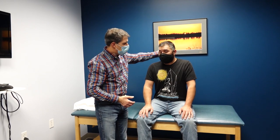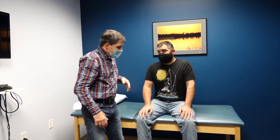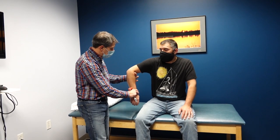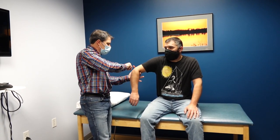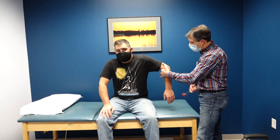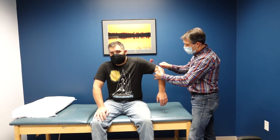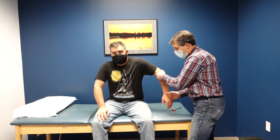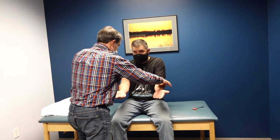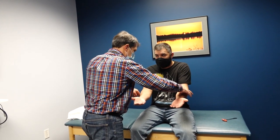I've done a comprehensive evaluation, but I'm just going to get to it here to show you what a classic C7 nerve root compression looks like. I always like to start with reflex testing. So I'm going to have you relax that arm. Here's C7 — C5 and C6 are fine on both sides. Here's C7 on the left side, and I'm not getting any tricep here on this side. As far as sensation goes, we're going to have you hold up like this. Does this feel the same or different? It's a little different.